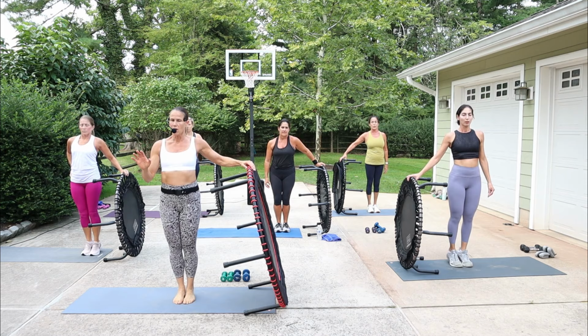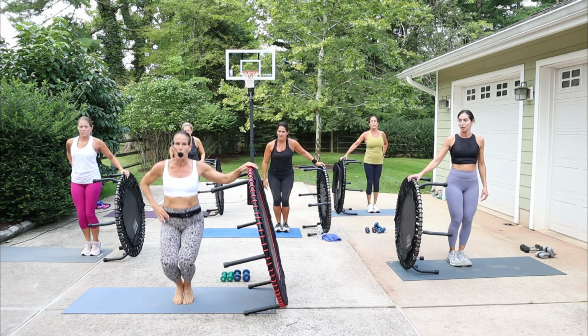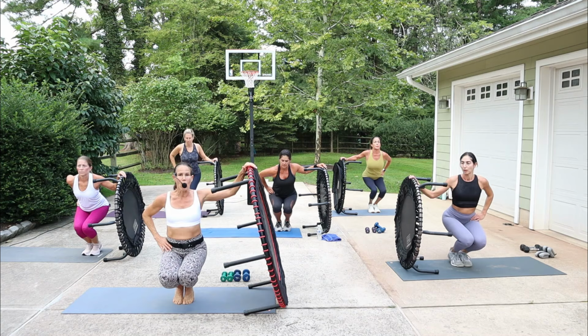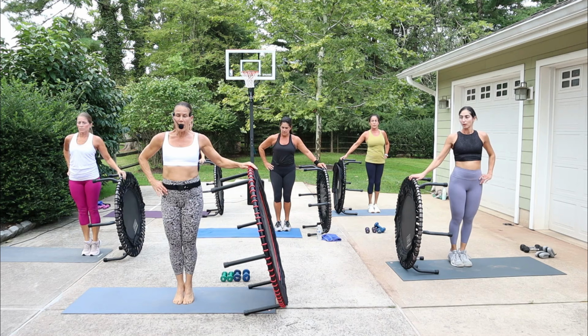All right. This is thigh work. Big squat down. Heel stay up. Drop down. Drop and lift. So here's that alignment. Ears over shoulders, shoulders over hips. And you go as low as you can. Four more. And then we drop and come up halfway for the last eight. Drop halfway up. There we go.